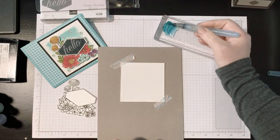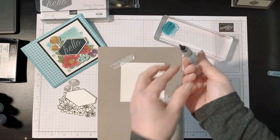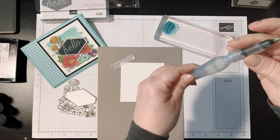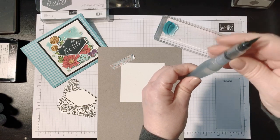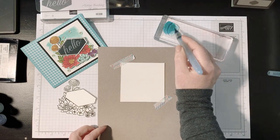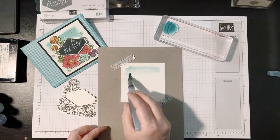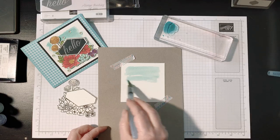So I'm going to wash that down so that it's pretty light. I'm just adding water to that. And these just unscrew and you fill them with water, just tap water. Some people like to do distilled. Honestly, it really isn't going to matter that much. But I'm just going to take that water down and I'm going to start running that on the watercolor paper. That's going to create our background.